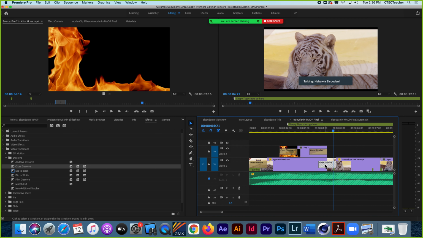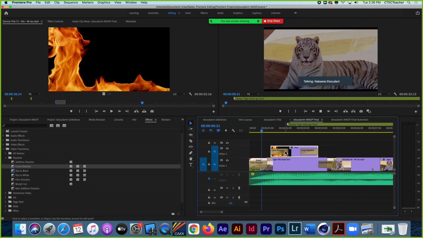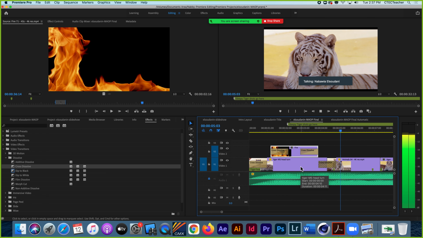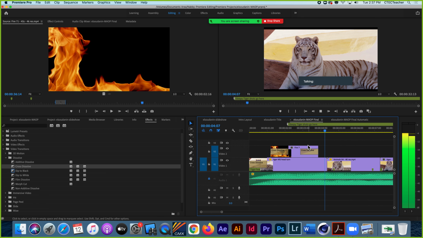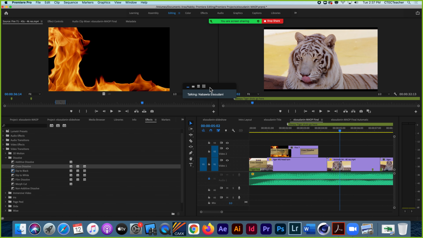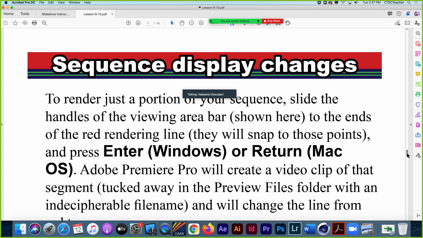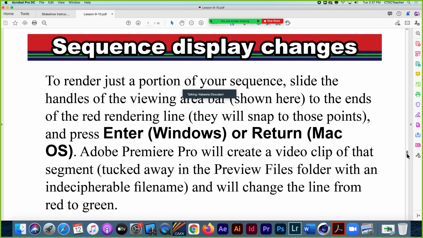Oops, that's just too much. There, let's move that over. So now we have cross dissolve dissolving into the flames and then dissolving back out of the flames, and then too much cross dissolve. I'm going to delete that. Sometimes cuts are good. You don't always have to have transitions on every cut. That's why we did a cuts only edit with our cutting on action to make the cuts work. But transitions can be used to spruce up your work when you use them sparingly.